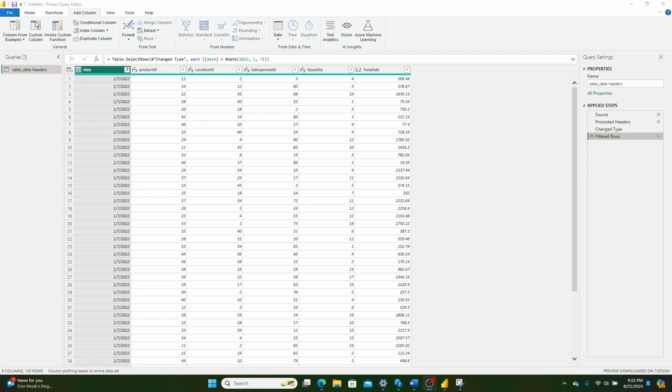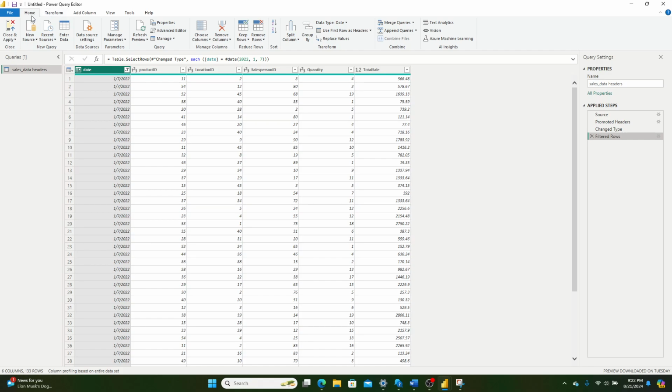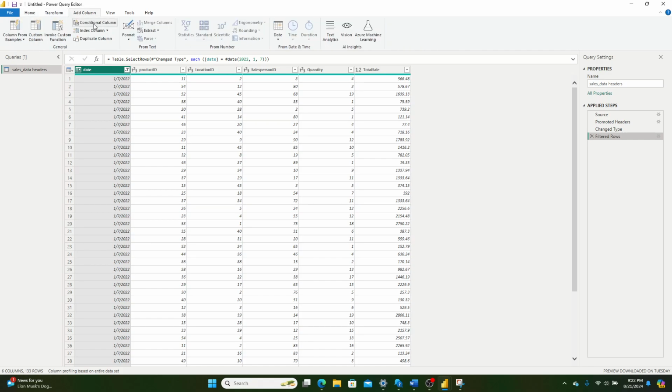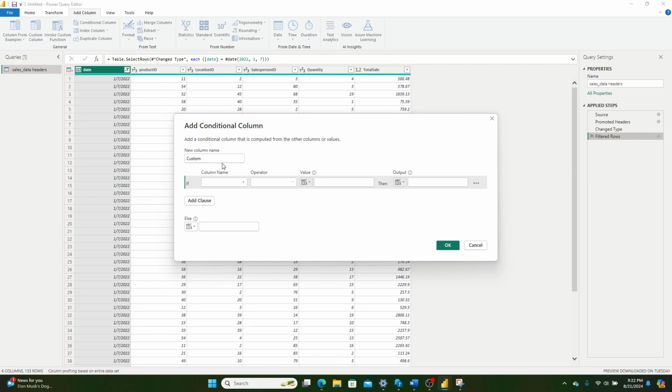So, I said we're going to be reviewing the 3 different ways. First, let's review the first way. If you're on the Home tab, click Add Column, then click Conditional Column. Here you can give the column a name. So let's go with Sales Goal. Then we can add a column we want to evaluate, in this case, Total Sales. We can then choose is greater than, with a value of 1,000.